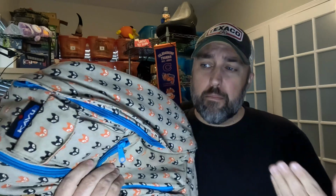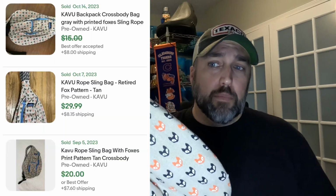Now, just to clarify, I ended up with the golf clubs, the Patagonia hat, and then this Kavu bag. Now, these Kavus don't sell like they used to unless it's a discontinued pattern. They'd definitely sell for more, but I thought maybe my daughter would like this. Only paid $5.75 for it. If she doesn't like it, I can sell it for maybe $20. But if you guys have been watching for a while, you know that my track record of picking out things for my daughter is not very good, but we'll find out.